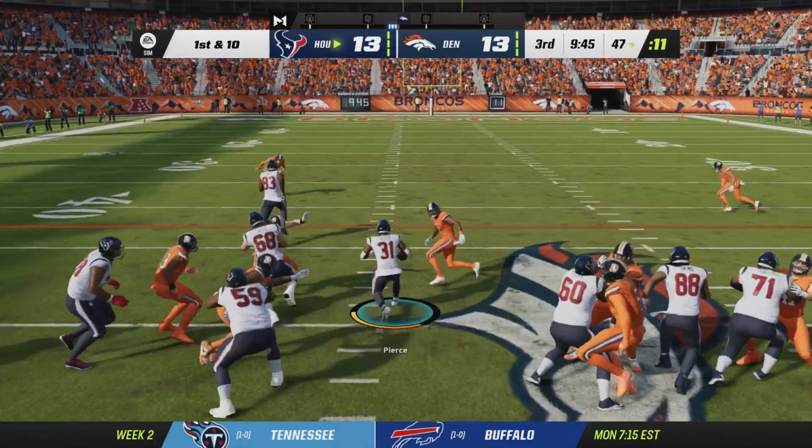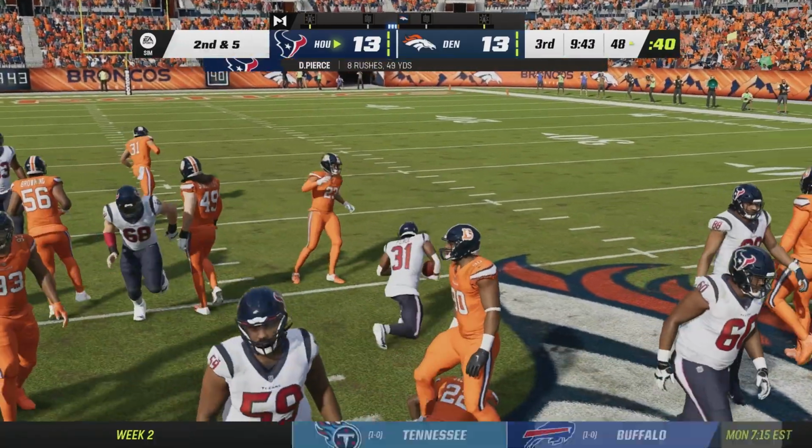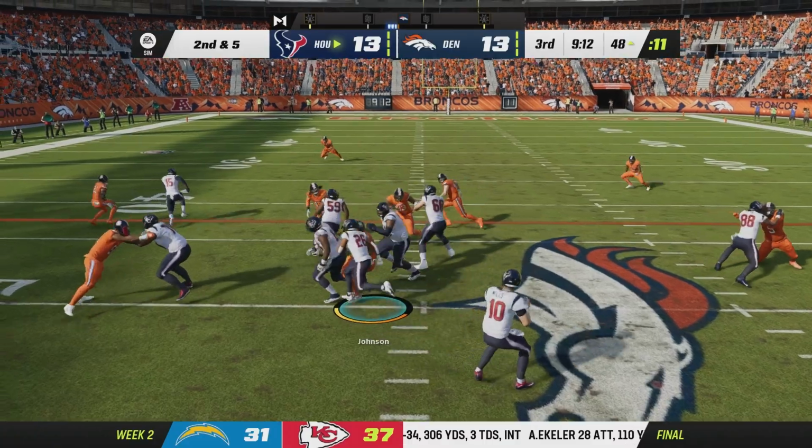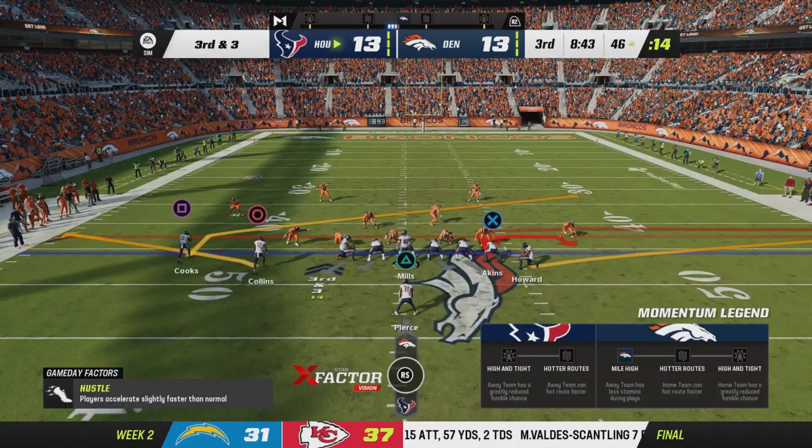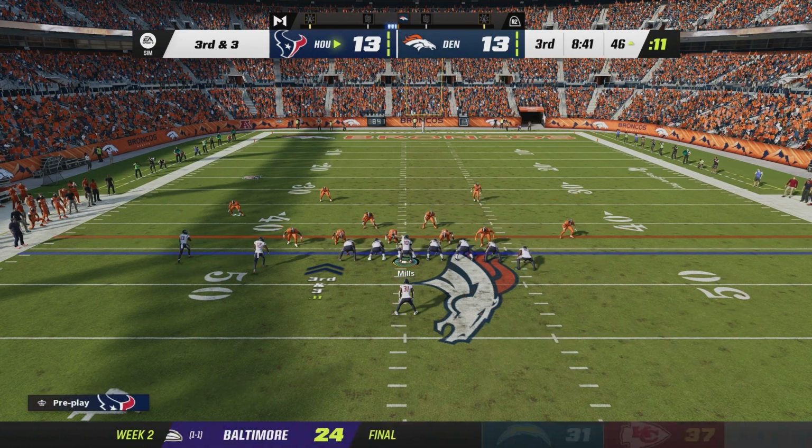And a handoff for Dameon Pierce, who's back in the backfield. We're just going back and forth. That's a pickup of about 5. Ty Johnson back in the game. He'll take a run. This time doesn't get a whole lot, maybe 2 yards. It's going to be 3rd and 3 for Houston.